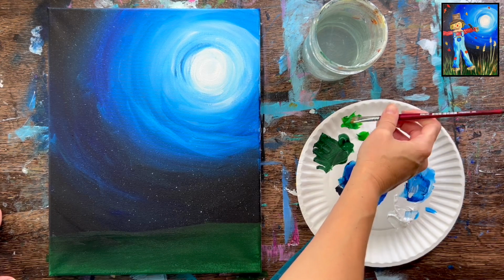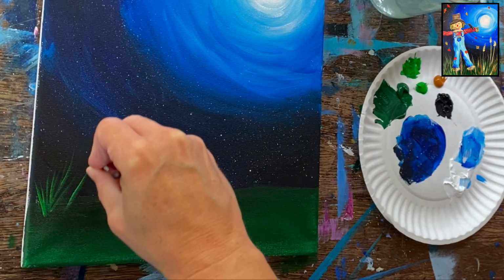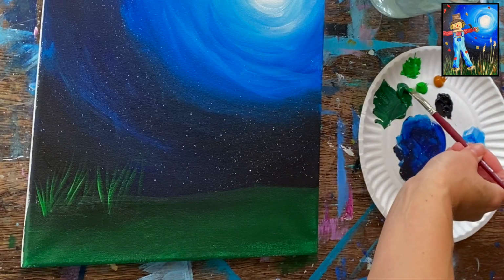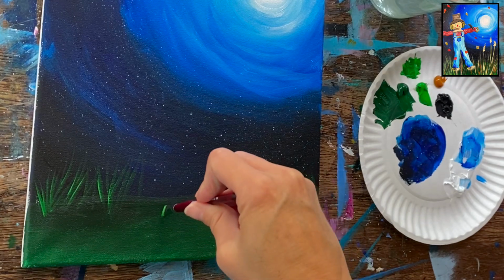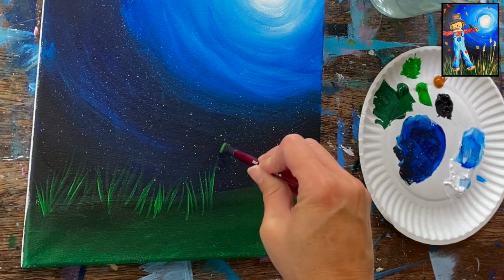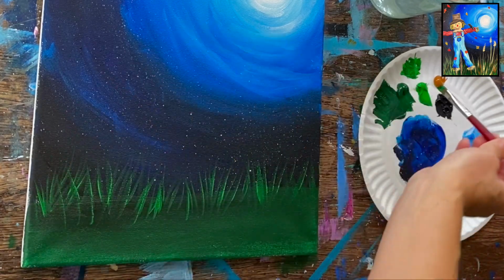I'm going to start by mixing our dark green with our lighter green, and I'm going to create a layer of just grass lines towards the back. So right here, I'm not starting on the bottom of the canvas. I'm starting kind of in the middle area, and I'm stroking these upwards to create these kind of medium-sized grass blades. So these ones are kind of a little bit in the distance. I'm using the tip of the brush and just stroking upwards, creating different angles. You'll get different brightness levels because of that lighter green color. So that's our first layer of grass lines.